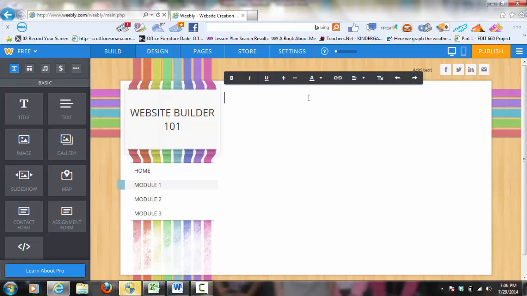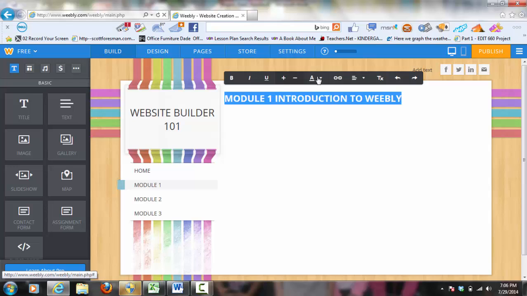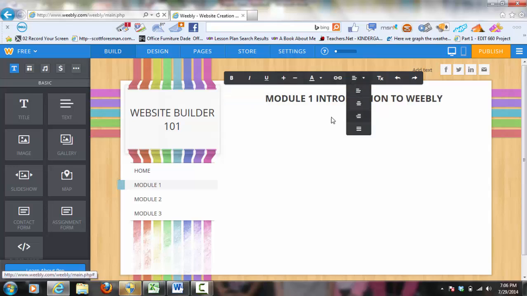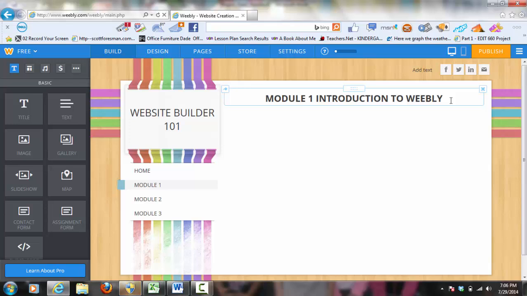And for this one, you could say Module 1, Introduction to Weebly, or whatever the title is for your module. Just like before, you can make it bold, you can make this larger, you can center it, and all that kind of stuff, whatever it is that makes you happy with your website.